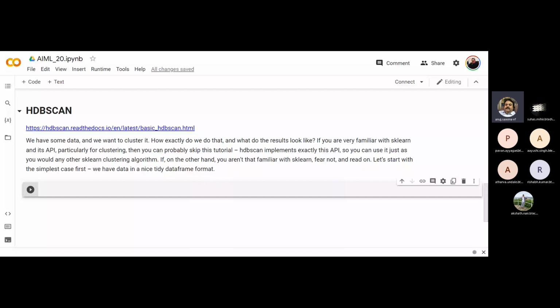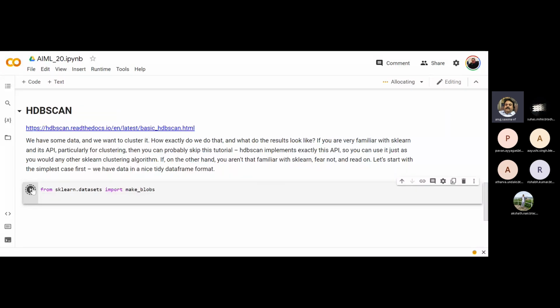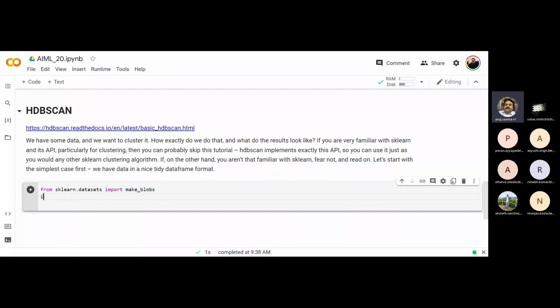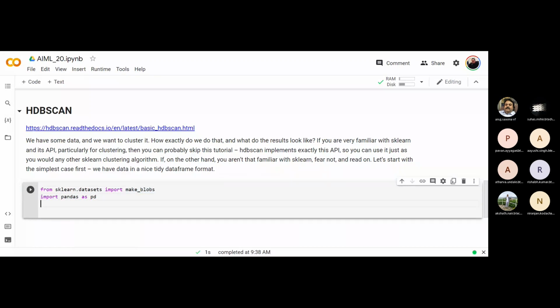So let's import from sklearn.datasets import make_blobs. I'll run it first. I hope there are no spelling mistakes, but let me check by running it. Typing errors can be there, so it's always better to check. The first time Colab always takes time, we know that. We also need pandas because we need the data frame, a clean data frame. Features we know, and the samples we know. Okay, it's done, no mistakes. Import pandas as pd, this is also done.